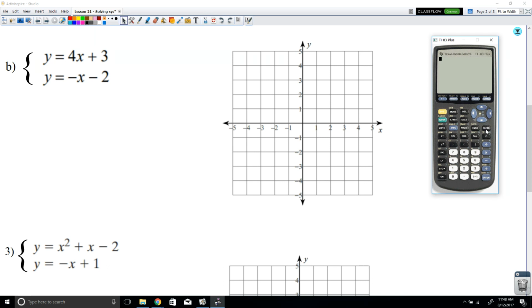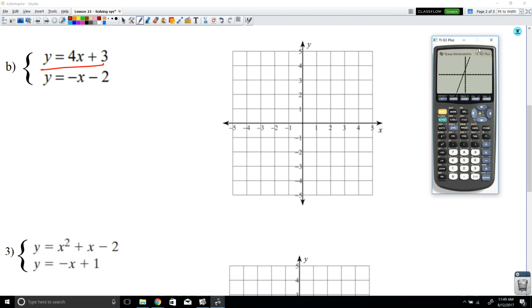It's on. All right, so let's graph, and I'm going to classify the first equation as my red equation. Obviously, that's not red. So how do you graph this equation in the calculator? First, you go to y equals. And where it says y1, let's put the equation that we want to graph, 4x plus 3. You can locate x here. So we have 4x plus 3. Now, if you press graph, you get a line, and that is what we want.